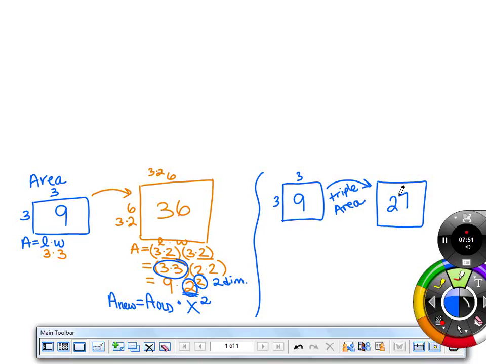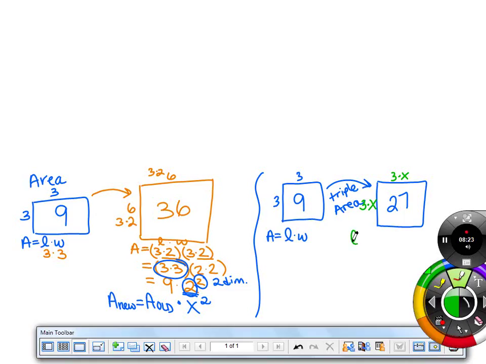All right, so we know the area. So again, think about how we got the area calculation. Over here, we're doing length times width, right? And then there's some mystery number that our sides were multiplied by to make this new area of 27. So when I think about these, I'm thinking about this being the 3 that it was before multiplied by some mystery number that represents some sort of growth for this. Okay? And then the same thing is happening to this side of the square.